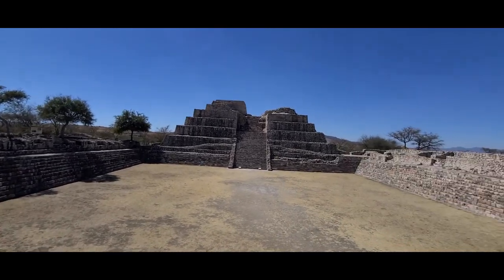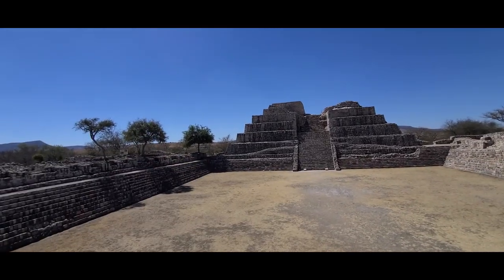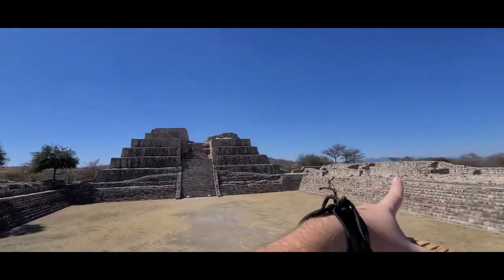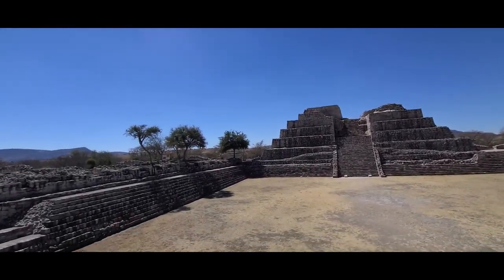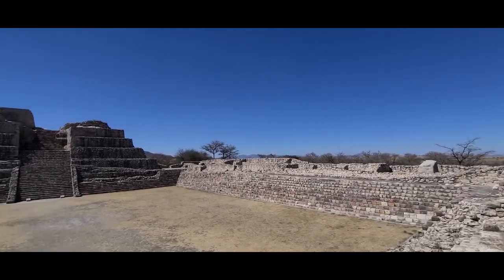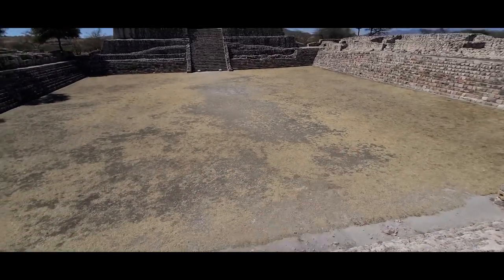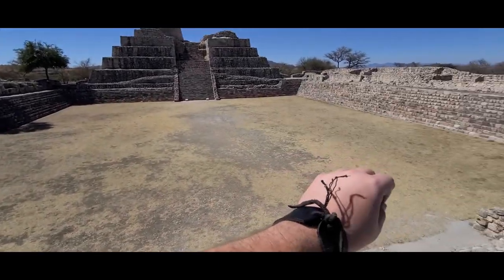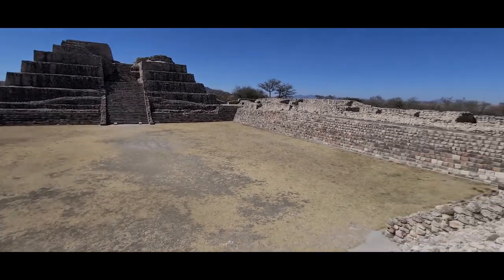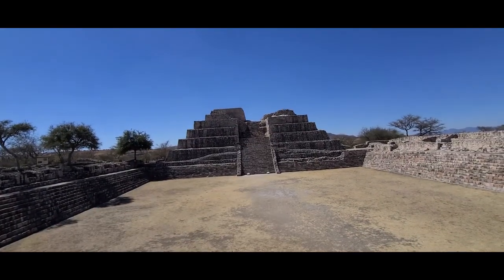This is the main square of the main pyramid, and there the sun sets on certain days of the year. The other complex back there was used to monitor the winter solstice, and I think this is for the equinoxes or the summer solstice. Here there would have been 12 houses and a 13th on top for the most important person. Many people were found buried here, including with their pets, some with cranial deformation. There's a big echo over there so everyone could hear what was happening here. One theory is that this was symbolic of the underworld; another is that it was a sky mirror filled with water for observing the sky. All the people who came here on pilgrimages would have gathered here for ceremonies that took place on top of the main pyramid.